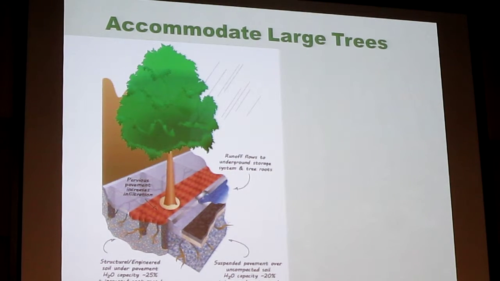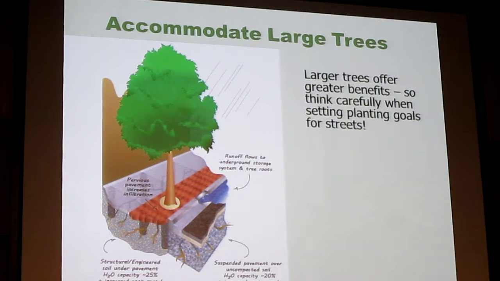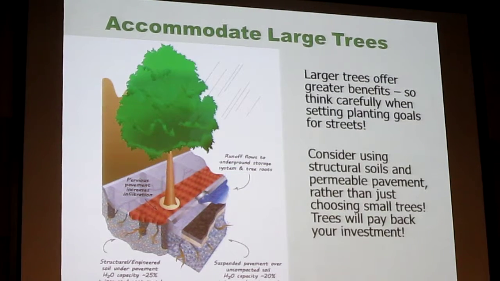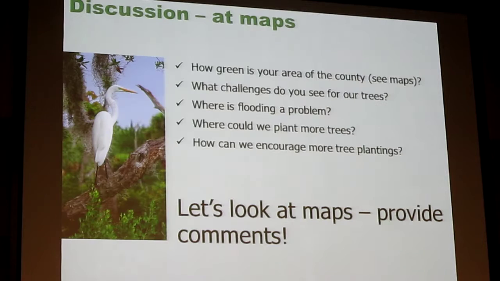In tight spaces, you can also use structural soils and Silva Cells and other techniques to give those roots extra strength so they don't have to spread as far, but they've got a lot of strength in a small space. You would spend money on that in places where you didn't have a lot of room, but you really wanted to do some beautification, like a commercial district. The point is that you get a lot more benefits if you can get a bigger tree to fit in a tight space.